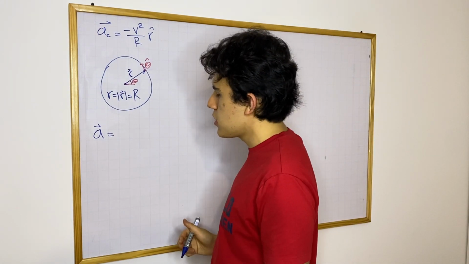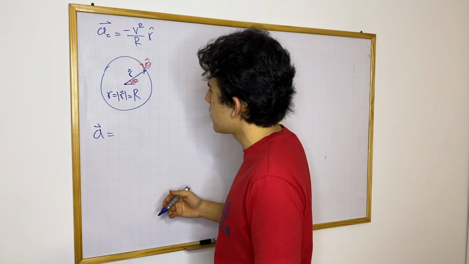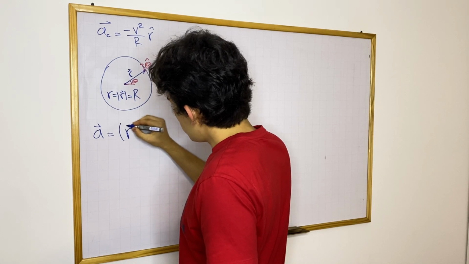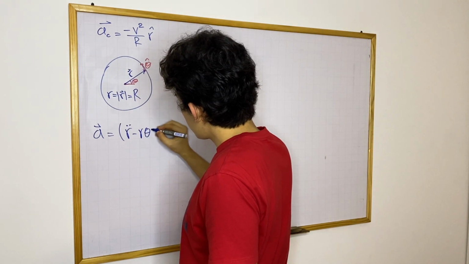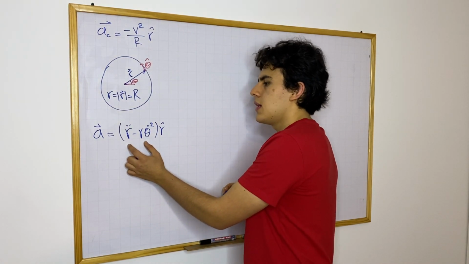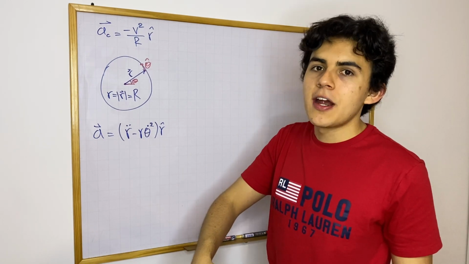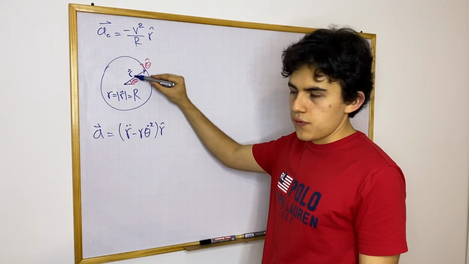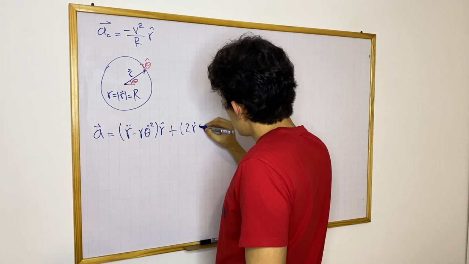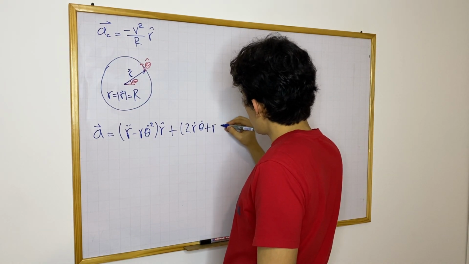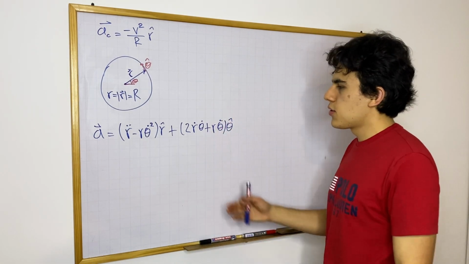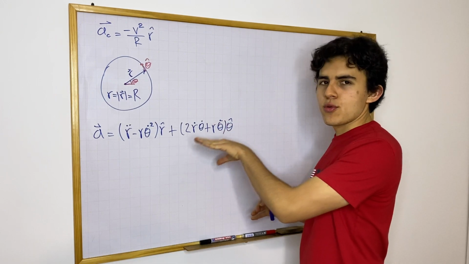So the acceleration vector, a, or r double dot, whatever notation you want to use, is going to be this. You're going to have r double dot minus r theta dot squared times r hat. This is the magnitude of the acceleration vector along the r hat direction. R hat is the unit vector for this r that you see here. And then we have plus 2 r dot theta dot plus r theta double dot, I believe. I should check this. Yeah, this is right. I had to check because it is very important we get this right.